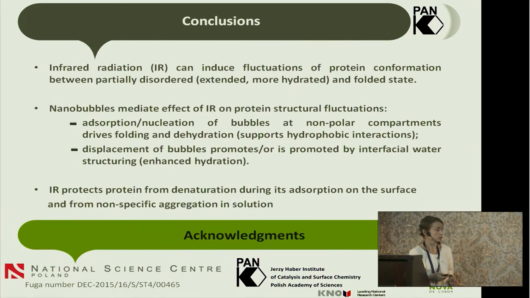So now we go to conclusions. We're able to show that infrared light can induce the protein structural fluctuations between this partially disordered and more folded conformation. We also think that the nanobubbles really mediated those protein fluctuations. And a very important observation, infrared light prevents the protein denaturation on adsorption on the surface and also prevents the non-specific aggregation in solution. And non-specific aggregation is, as you may know, involved in many diseases.